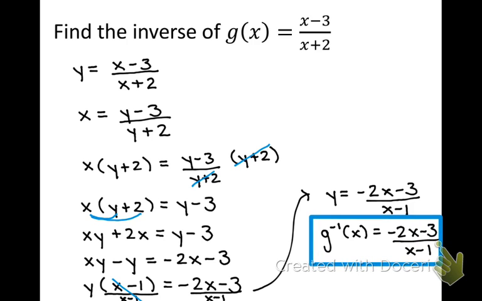This is a good one to put a star on in your notes, maybe fold over the corner of the page. This is something that likes to come up on the next test as well as the final exam. So if we go back and recap on this one, the key here is that we have to get all the y's over to the left-hand side of the equation, factor out that common factor of y, and then divide.